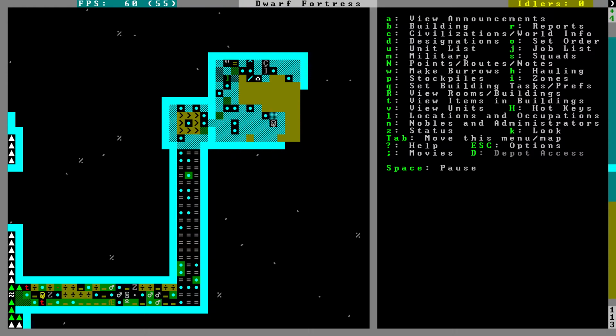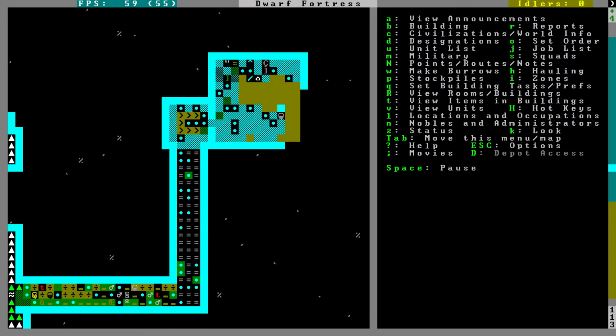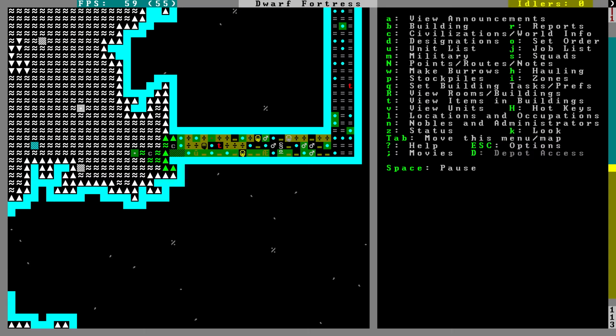And yeah, let's build it out of ice. Perfect. Plenty of ice. All right, that'll be good. And once we have that, we can start building some beds.